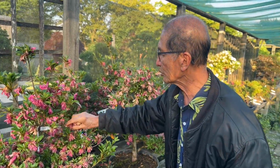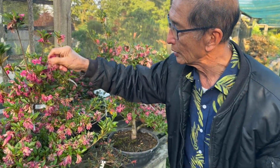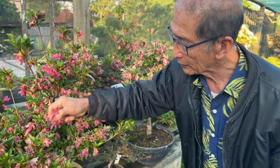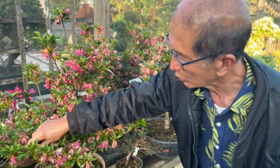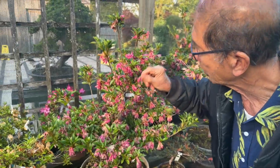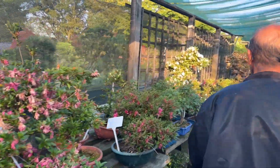But what happens when the flowers finish? You just got to deadhead it, like what I'm doing here. Just pluck the dead flowers off, and you also got to remove the seed heads. So just go around, like a chicken plucker treatment. Pluck all the dead flowers off, and when you've done that, I will show you on this tree.